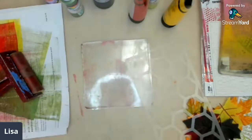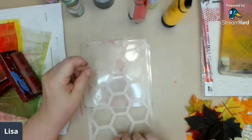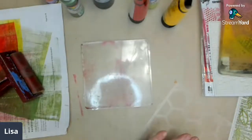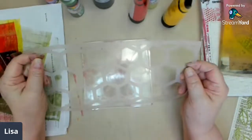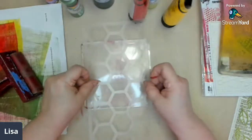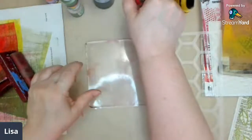So I want to put our stencil. No, I want to put paint down. I'm going to get rid of these leaves. See how I want to do this. I want to put the paint down. Let's do red again.